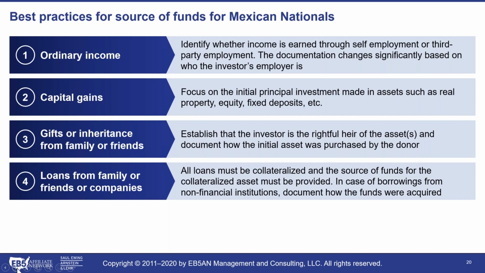And then one other point I want to just note is that for this investment, you only need to source the $900,000 or the 1.8 million that's going into the project. There's no requirement to show how, or where, your whole net worth, all of your assets are. It has nothing to do with anything above the EB-5 capital investment that's going into the project.